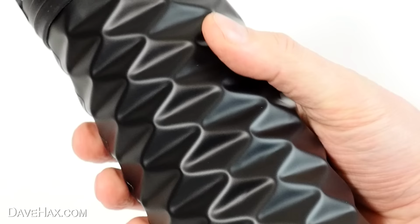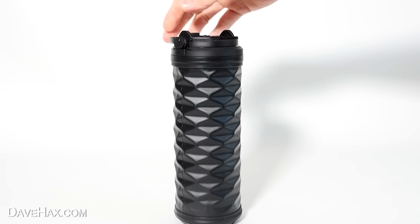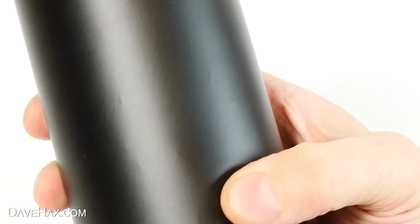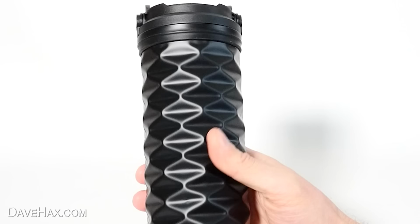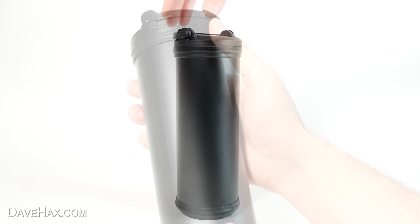It's like the outside layer has been tightly pulled around a 3D geometric body. When you're holding it like this, you can kind of push and dent in the outer and feel the kind of diamond-shaped structure underneath. Then when you open it, it stretches tight and just transforms it. It's like you're crushing the canister and it's crumpled absolutely perfectly. What a cool idea. And it makes a really satisfying sound.